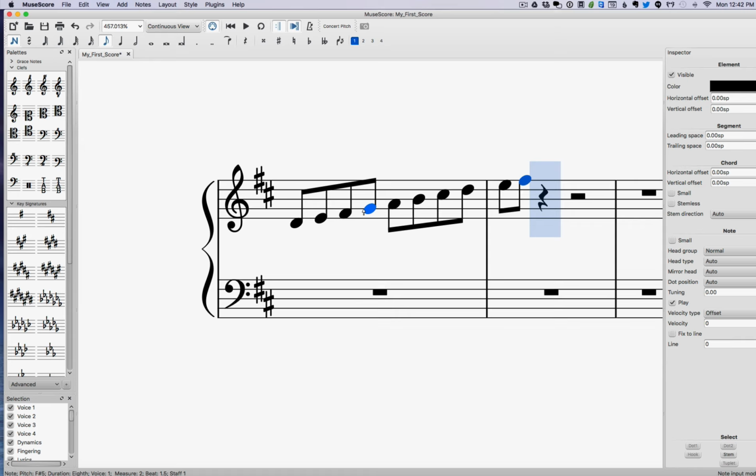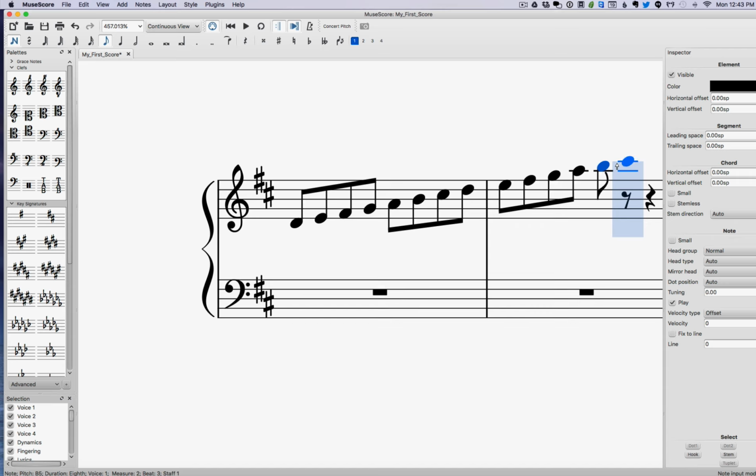scale. G up to G is going to be a Lydian scale because it's the fourth one. It's the fourth note of the scale, so we take the fourth mode. That's Lydian. So G to G in this case is going to be Lydian. A up to A is going to be Mixolydian scale. B up to B is going to be the Aeolian scale, or in other words, the relative minor.